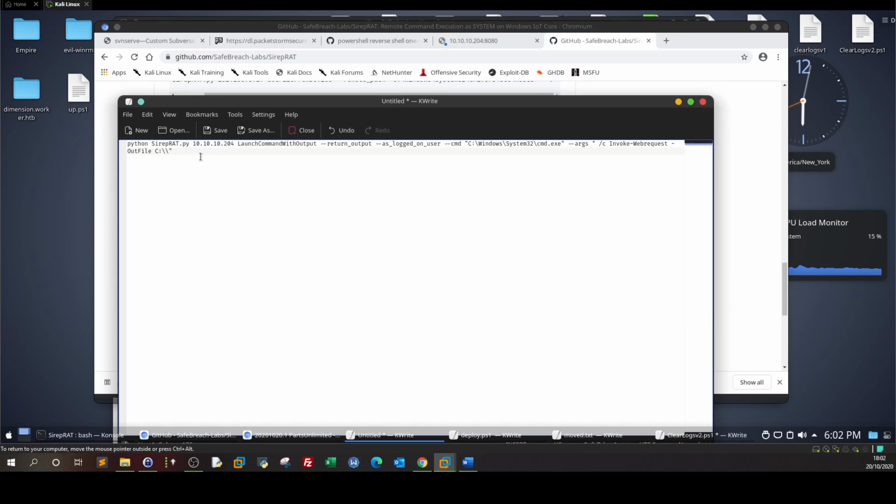So now we have Windows, and now two backslashes to escape, System32. Then we will put in normally the Netcat.